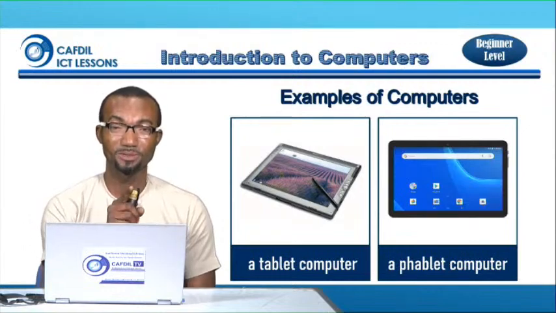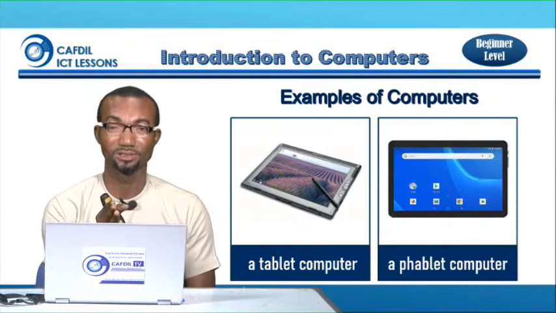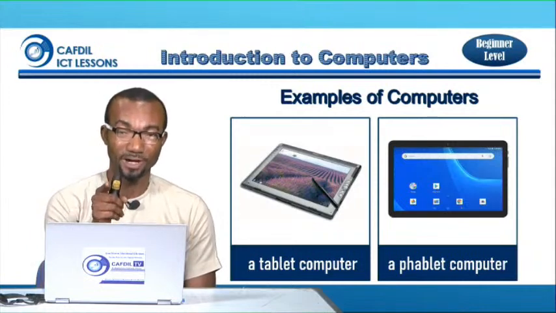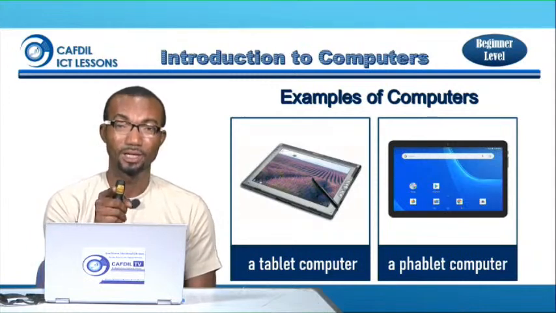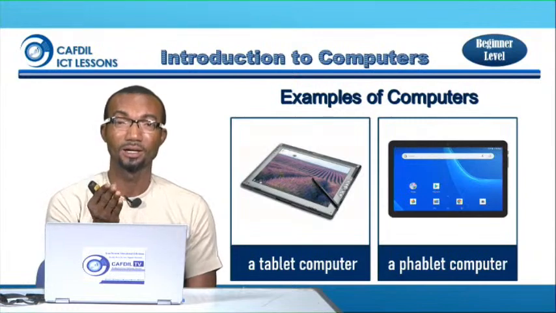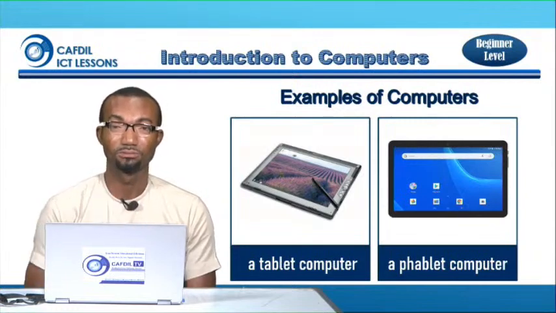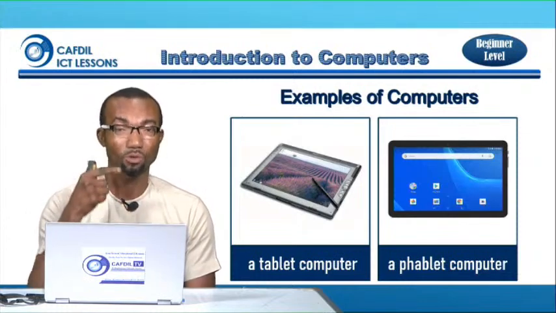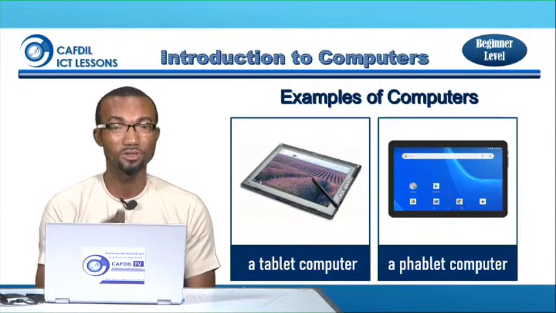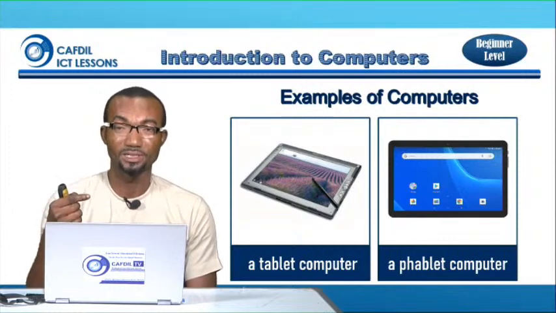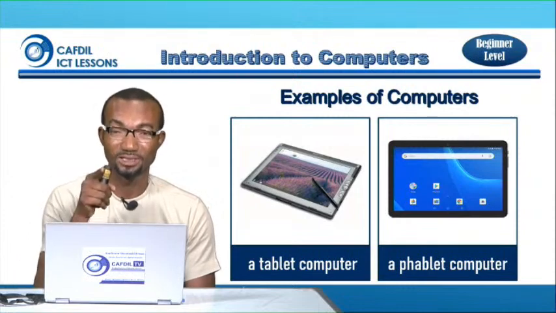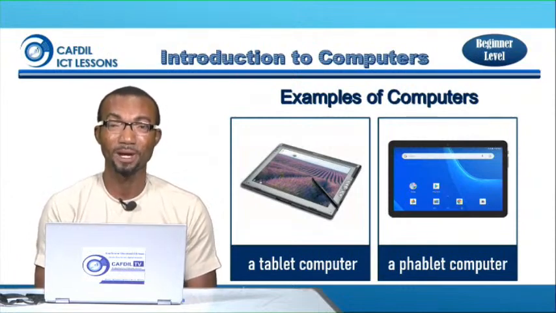And viewer, what's the difference between a tablet and a phablet? They look the same, but there's a difference. A phablet computer has all the functions of a tablet computer, but a phablet computer can be used to make calls or receive calls. So if you are using this size of a computer that can accept a SIM card that you can use to make or receive calls, that computer is called a phablet.